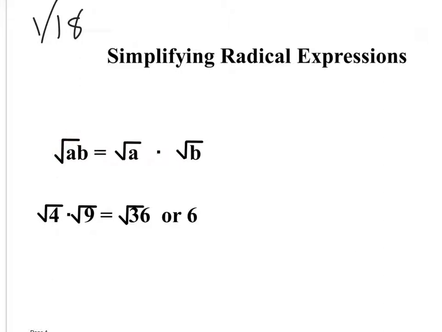We have the square root of a and b. I can, at any time, break those up into the square root of a times the square root of b. The reason I can do that is because it allows me to separate things. It allows me to move things around to where I can find squares that work. Here, the square root of 4 times the square root of 9, I can multiply those, get the square root of 36. Well, do I know what the square root of 36 is? Yeah, it's 6. Because now these are both squares, but later on we're going to be doing examples where you can't.